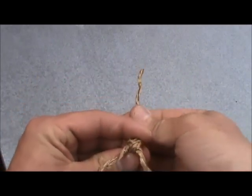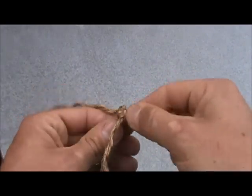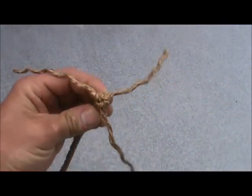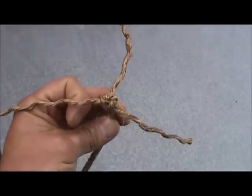You've got to keep this pinched right where you quit untwisting, so pull that tight — just like so. If you look straight down on this thing, you should see all three strands equally. If you have a high one, that's your loose one, so go ahead and suck it down.